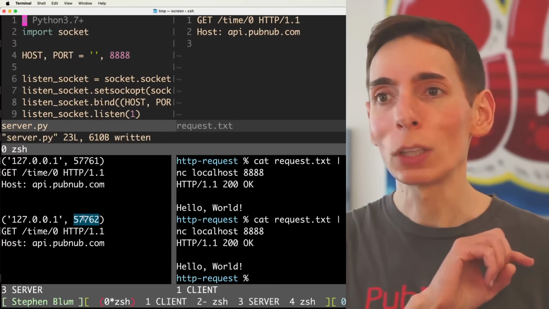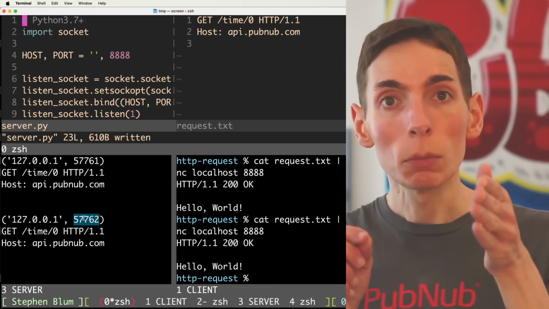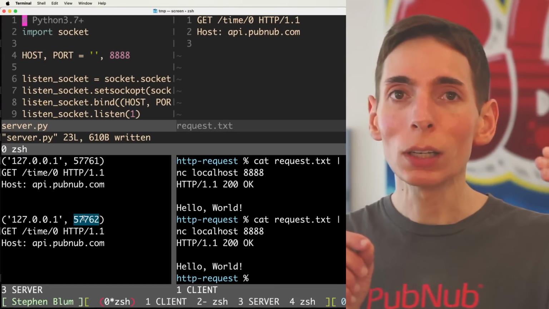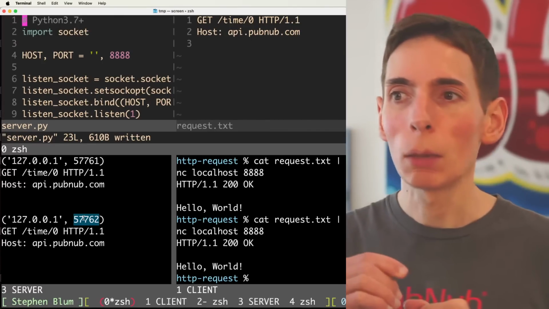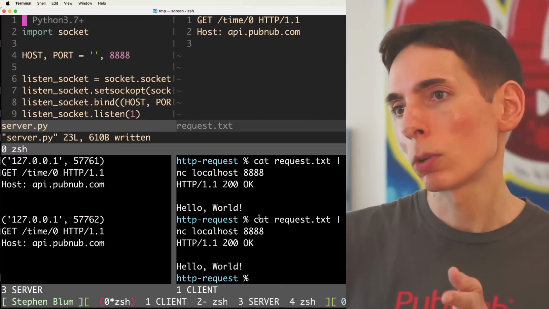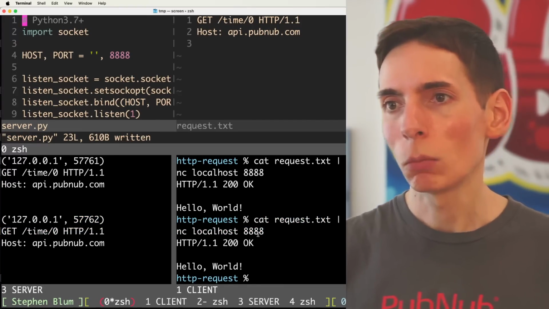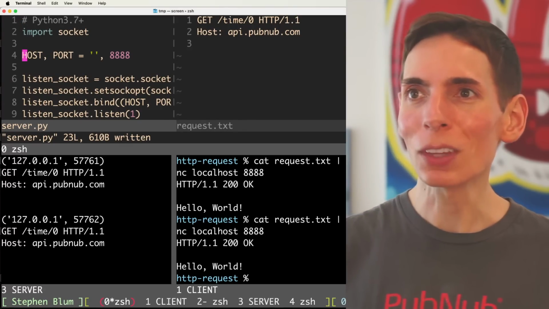That number is really critical because it will assign it to a process ID on your computer. Whatever process is running that's waiting for that data can then get transferred back up to the application layer, so that way it can receive the data. In that case, it's my terminal window right here, and it will be able to show me the response from the server. Let's play around with this a little bit.